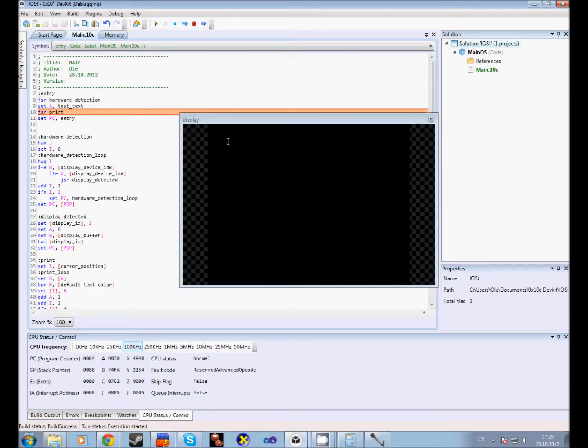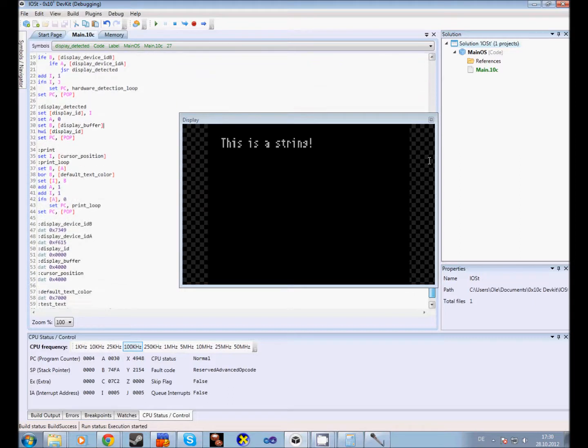Recompile and start. Okay, so we ran here. The display has been set up, so now the screen is black, and now we call the print routine. And we get this as a string. And it terminated, we are back here. So let's run this again, and again, and again, and again. And it's just fine. It works out really well every time.